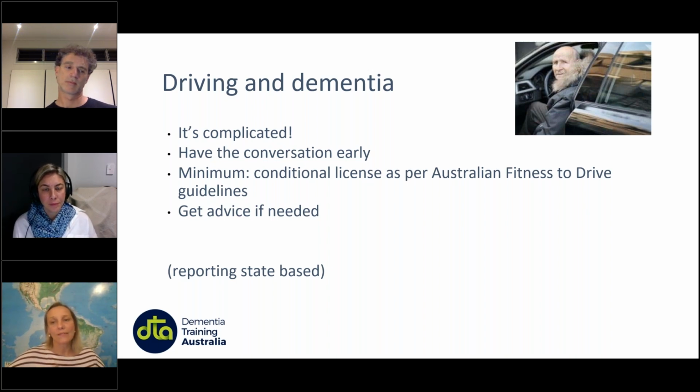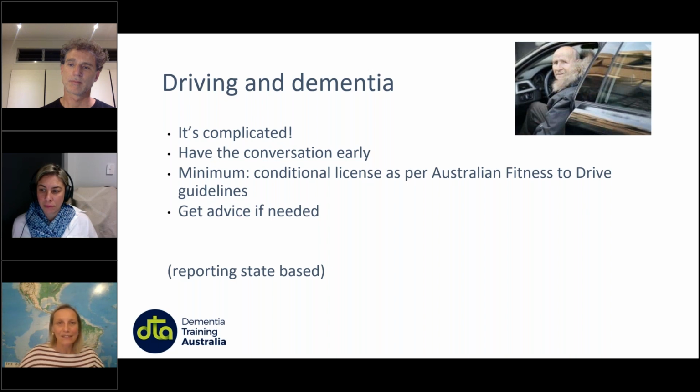But also then at the diagnosis of the cognitive impairment, start to have the conversation about driving, because it is important that when somebody has a cognitive impairment, it doesn't necessarily mean that they're immediately not able to drive. And so I think that's one take-home message, that a cognitive impairment doesn't necessarily mean that the person's not fit to drive, but it certainly requires a fairly thorough assessment.